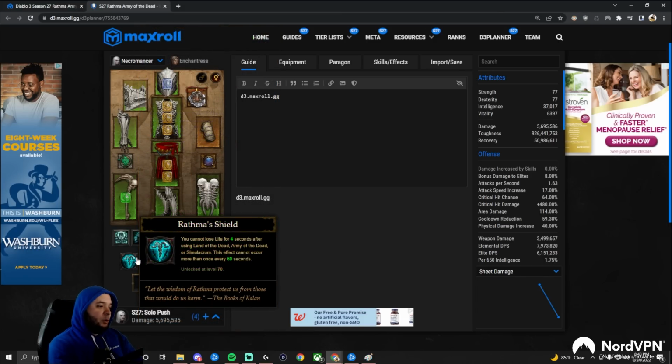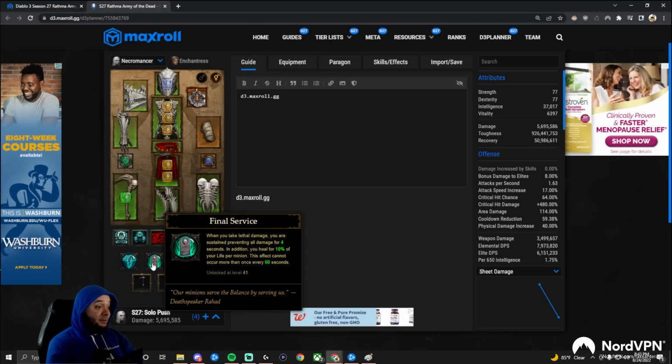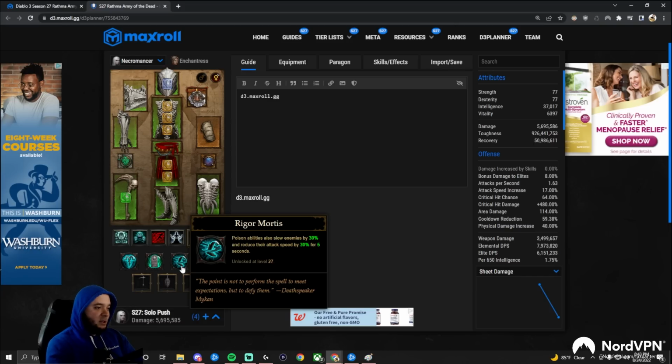For the passives, we'll go with Rathma Shield. Can't lose life for 4 seconds after using Land of the Dead or Army of the Dead. We're going to be using Army of the Dead all the time, so that's going to keep us alive. Final Service is a cheat death. Necros have no survivability, so you'll probably need that.